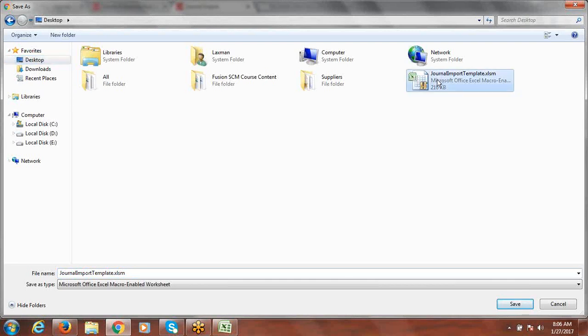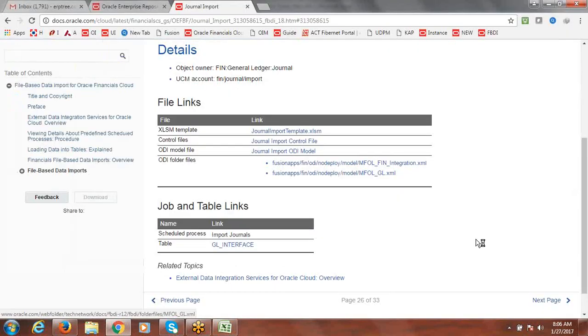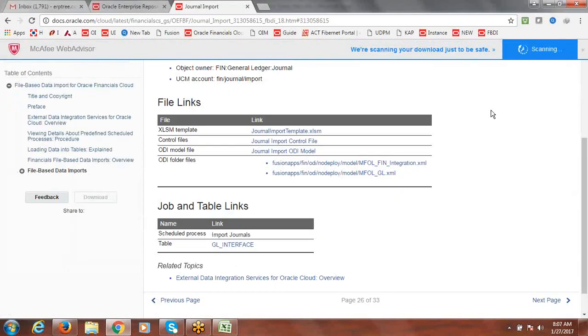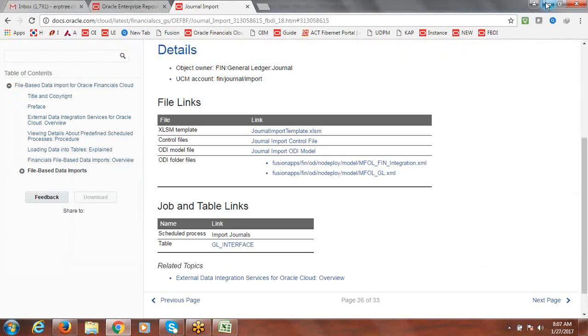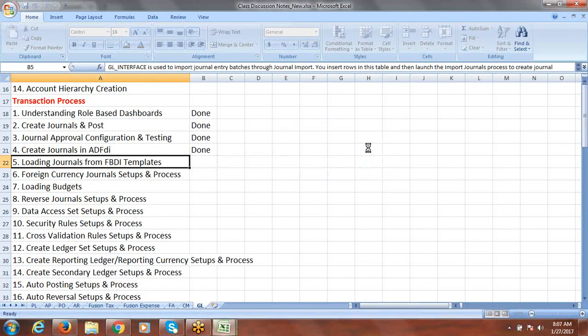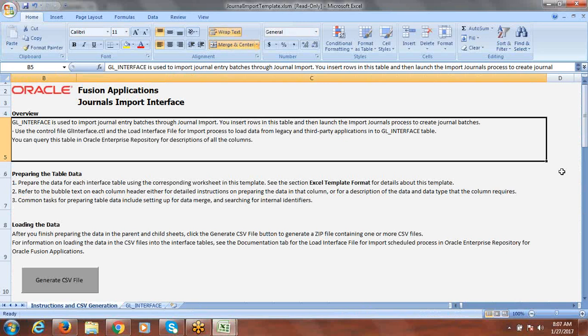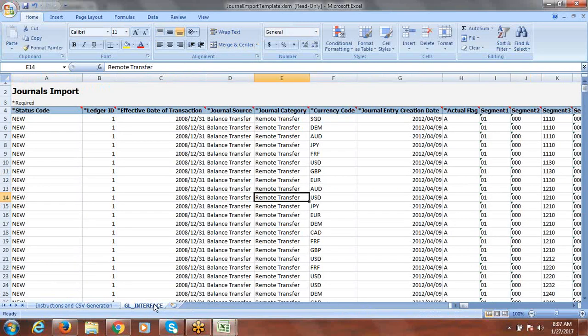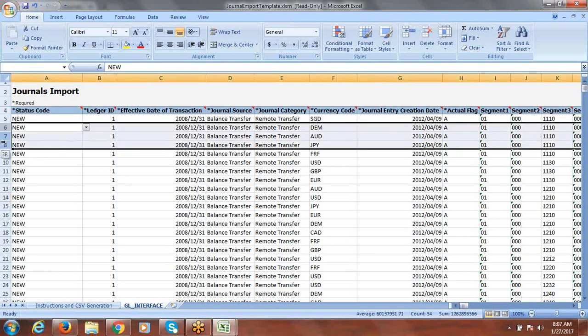Okay, this is an FBDI template. Go to GL Interface. Remove the sample data.